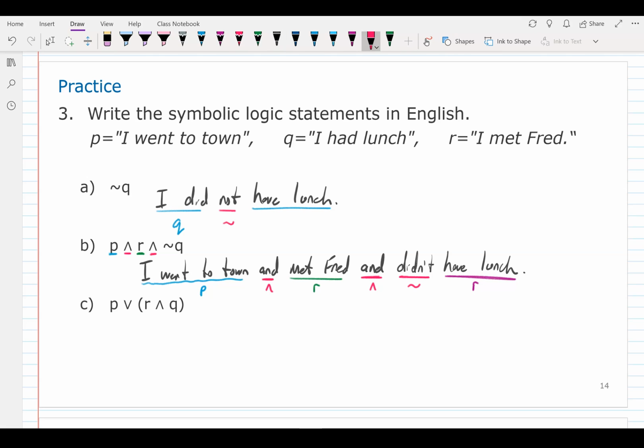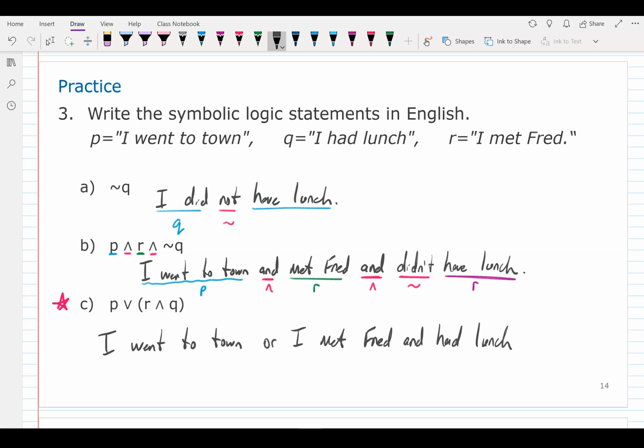Now the last one, once again, has brackets in it to begin with, but now we need to write it in English. So definitely take some time to try this one before I give you the answer here. You know, mull it over in your brain, see if you can get it before you see my answer. Okay, can you see where I made the mistake? There's brackets that I didn't get across in my English statement. So really when I see this here, there's an or, something or, and then you have this and.